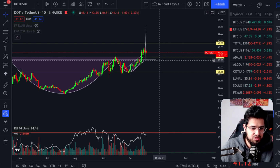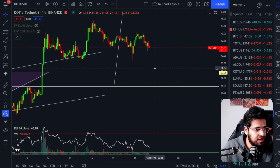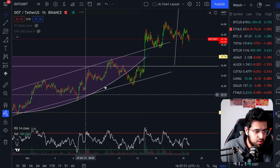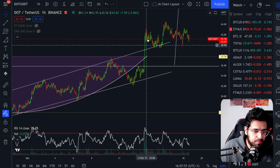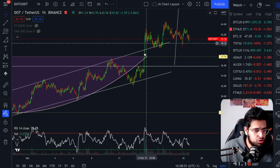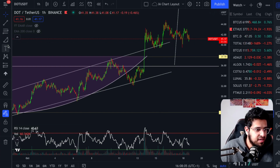If we switch over to the hourly candles, let's take a look at how DOT is doing, and you can see that was what we had here. So on the short-term time frame, we had this ascending wedge, which was actually in the handle of the cup and handle, and we got the breakout from there. Okay, so that came into climax here. We got a good 3 sets of hourly candles here, got the breakout, this is perfect, guys, came to retest as well. So let's just get our pen out.